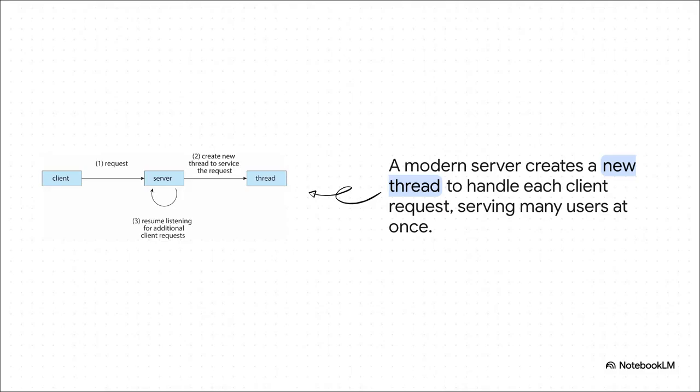This idea is absolutely everywhere. It's not just in your browser. Take a web server, for instance. It's getting hammered with requests from thousands, maybe millions of users all the time. Now, instead of making everybody get in line and wait, it just spawns a new, tiny little worker to handle each person's request. That's how it can serve everyone at once. But to really get how these tiny workers do their job, we've got to go back to the beginning.